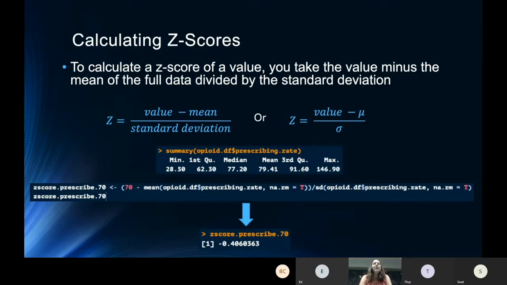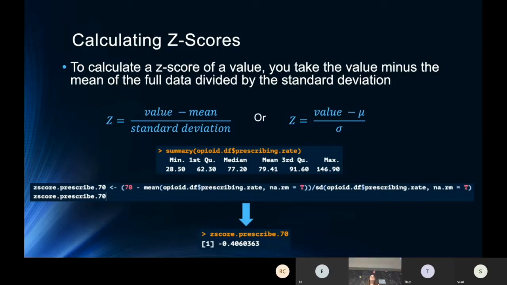But so, a z-score: say we have values of data, a prescribing rate. We saw our mean was 80. Well, what if I want to know how many standard deviations away a prescribing rate of 90 is? This measures how far away from the mean a value is in your data. To calculate that, we have the value we're trying to test.